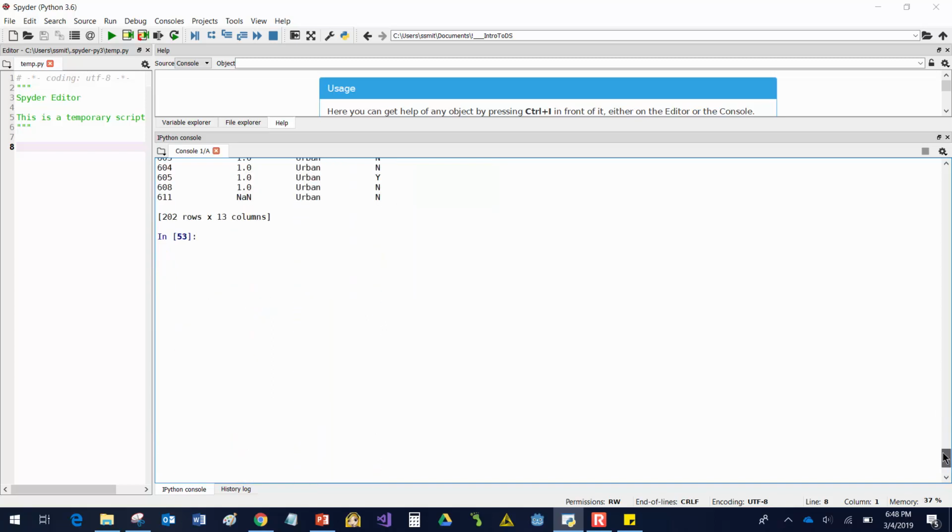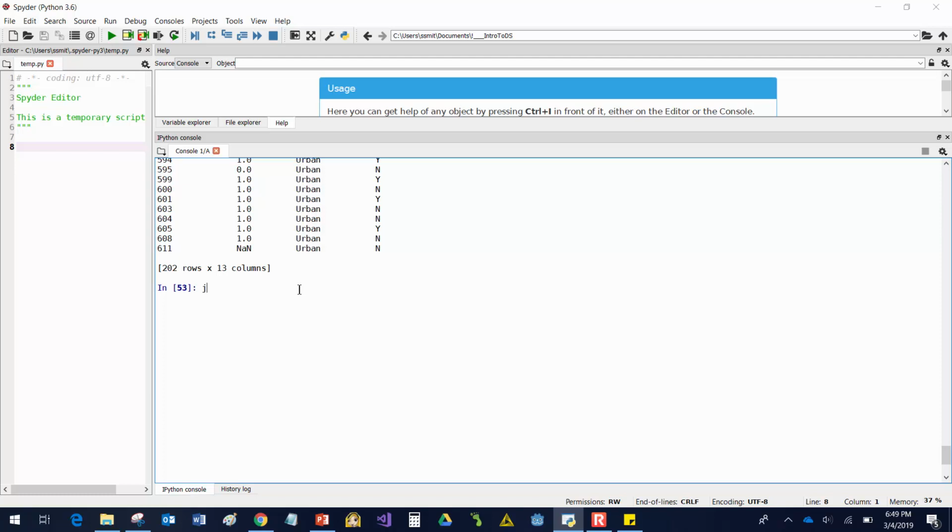Okay, so now that we have a new data frame, let's say that we want to save that to a new CSV file. This example is going to be different than what it was in our notes.